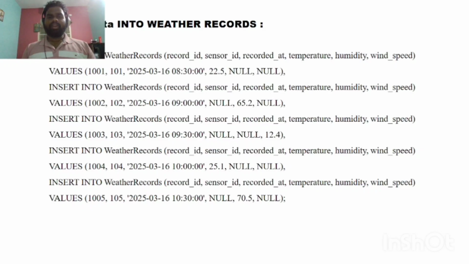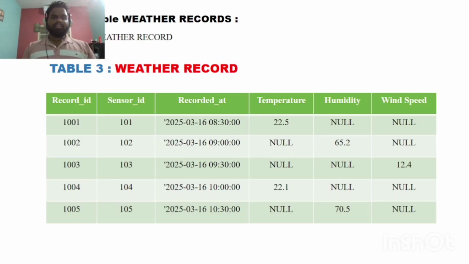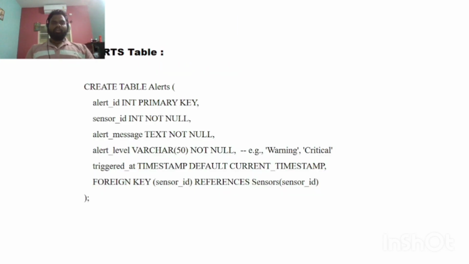And temperature is 22.5 degrees Celsius, and humidity is null and wind speed is null. And this is the weather record table. And to view the weather record table, select star from weather records.